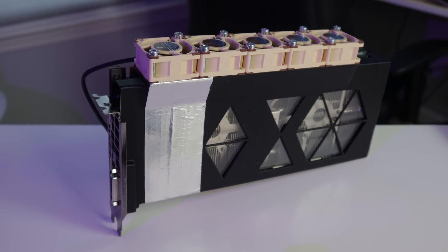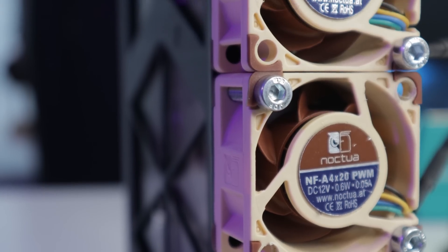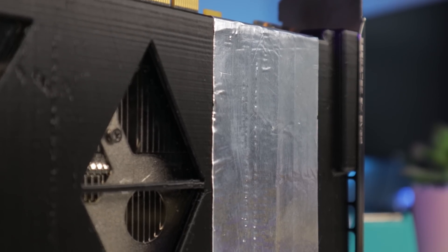An EVGA GTX 1080 — the wind blower card. On the bottom are two intakes for the two banks of cooling fins. Driving the airflow are five Noctua A4x20 cooling fans, an acrylic viewing window for that all-important RGB, and for good measure a racing stripe — well, it holds the shroud together because my printer is only so big. All in all I really actually liked how it turned out. My printer did a pretty good job, though there's a little bit of mess-ups — what do you expect from a $200 printer? The tape that holds the two sections together doesn't actually look too bad; I used some foil tape so it has a nice shine that kind of ties together with the IO shield. Everything looks pretty clean.